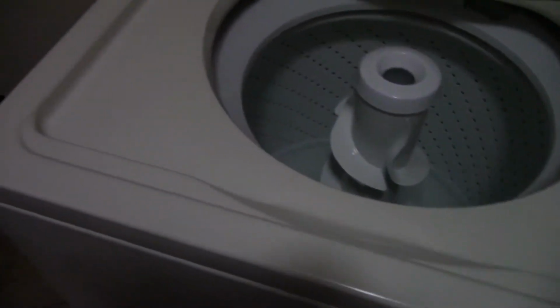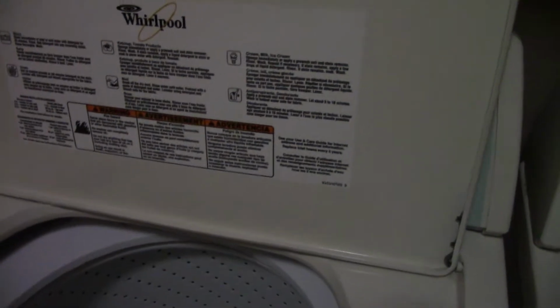So it has been a day. I've been cleaning up and getting everything back to zero pretty much. I didn't show a lot of the cleaning, but what I am cleaning right now is the washing machine. I am notorious for cleaning the things that I use to clean other things, if that makes sense. It just drives me crazy to have a dirty washing machine, especially with these older agitator ones. I should have showed you the before, but it always starts to collect a lot of grime and stuff right there, and then, you know, the other parts.